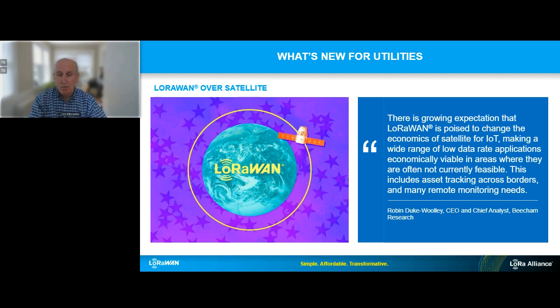Next, in terms of what's new for utilities for AMI, let me do a quick flyover to describe satellite service developments underway. Senet is working very closely with LoRaWAN ecosystem partners around LoRaWAN satellite services enablement, and the Alliance is very actively involved as well. The potential for satellite to enable AMI in rural areas where density of services is more spread out — or where the economics of deploying fixed networking are a challenge — holds the promise to be a real game changer. The pace of commercialization is accelerating; more on this in 2024 and beyond.